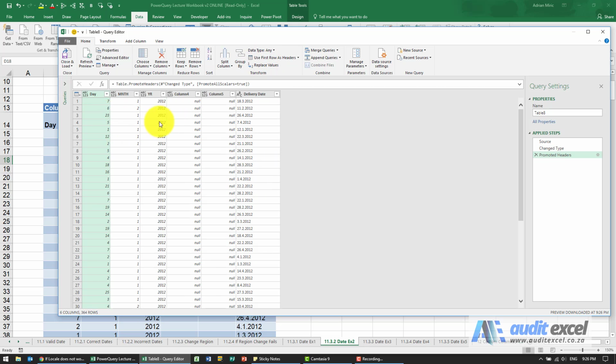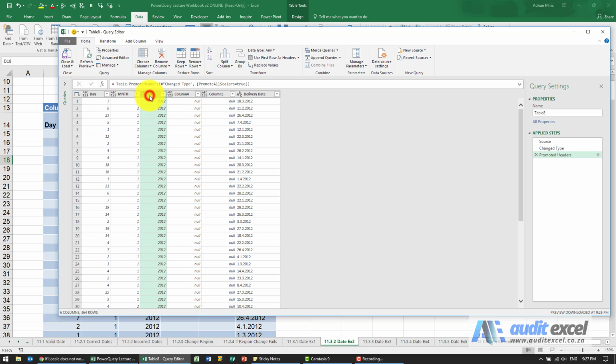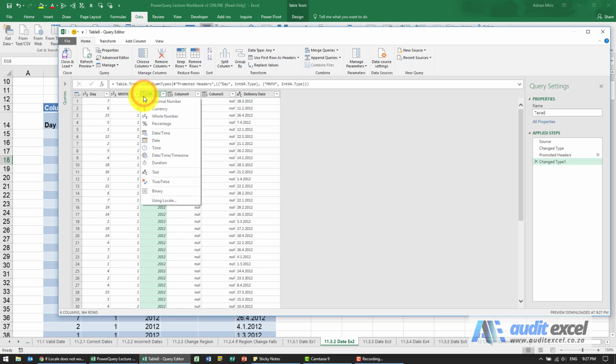So once we have that, you'll see we've got some columns we don't really need, but let's just leave them there for now. Let's now work on the first one, the invoice date. So you'll see here this day, month, year. It's identified it as any type. So I think we're just going to change these, that we know it's a number, and we'll just make it whole numbers. Let's make that whole numbers. And let's make that whole numbers. You probably don't need this step, but it is quite useful to have it in.